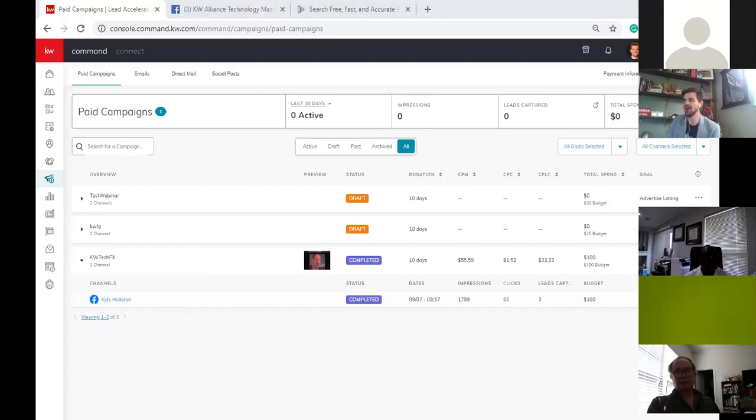Okay, just so you know, if an ad is running, you can come over here and stop that ad. You do that by clicking on these 3 ellipses. Obviously, none of mine are currently running. You can also duplicate this campaign. So if this is a listing campaign and you want to keep targeting people who live within 15 miles of Fairfax that like Zillow, like Realtor.com, you can simply duplicate the campaign, switch the listing, and hit submit. A little bit of a trick there, so you're not going through that entire process every single time.